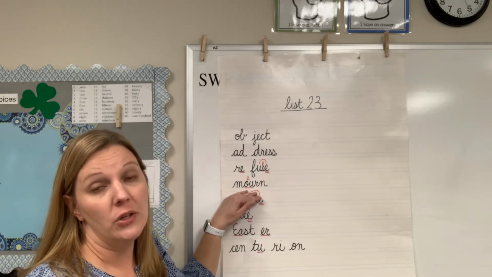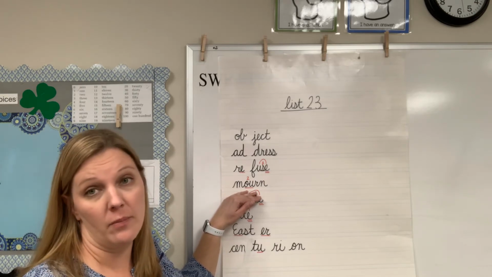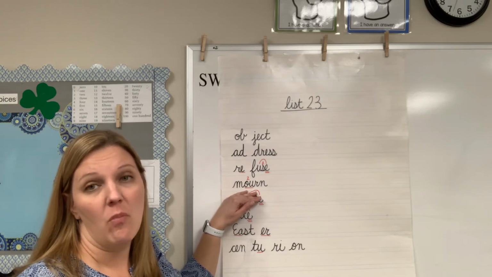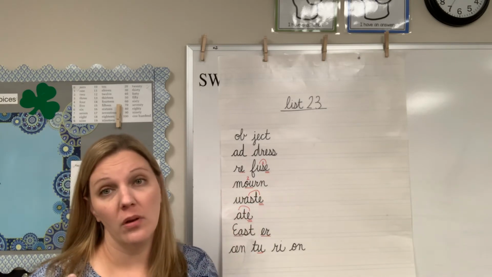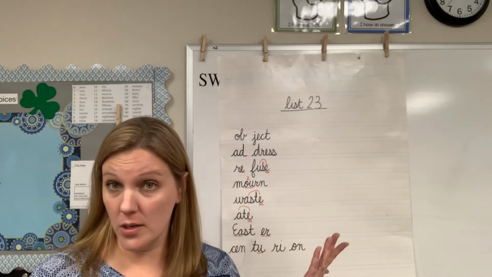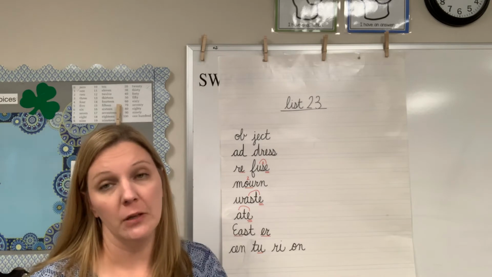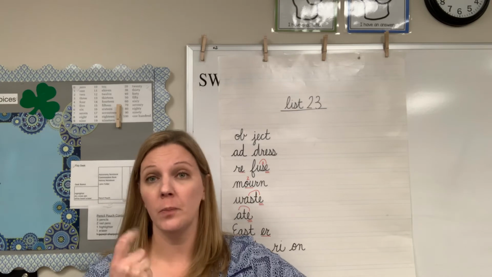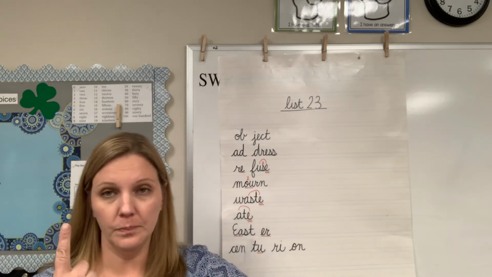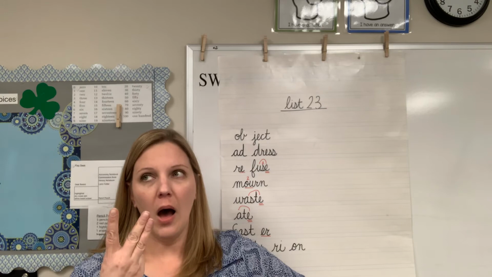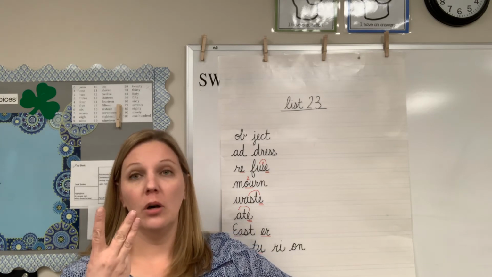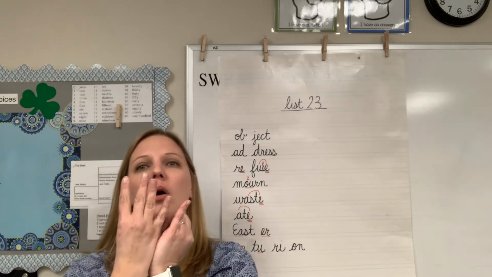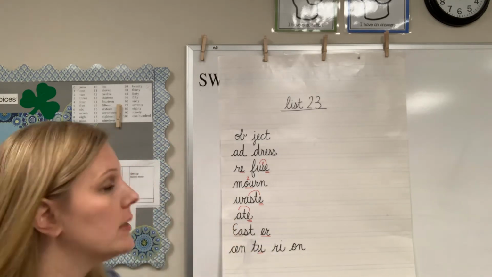Mourn. When you lose a loved one, you will mourn them for the rest of your life. Mourn. It means to be sad and to miss. It is a homophone with the word morn, like something happened early in the morn, like morning, but it is spelled differently. Pound with me, please. Mourn. Pound one more time. Mourn. How many syllables do we hear? Just 1. Mourn. Go ahead and write it.